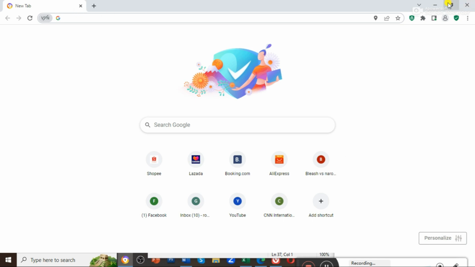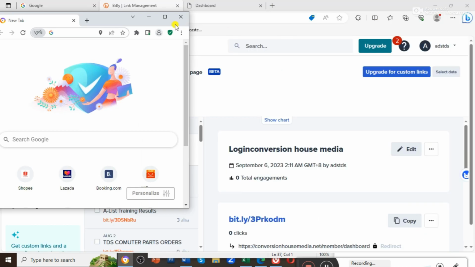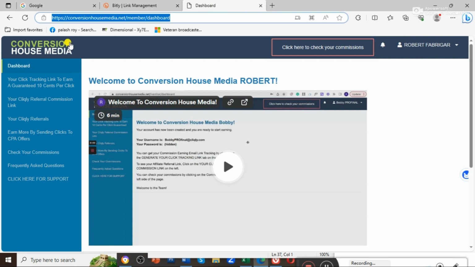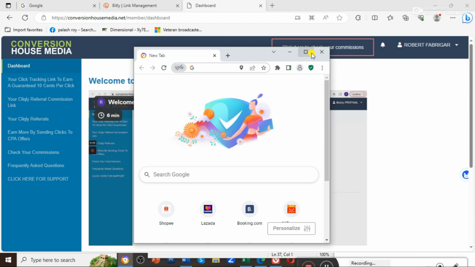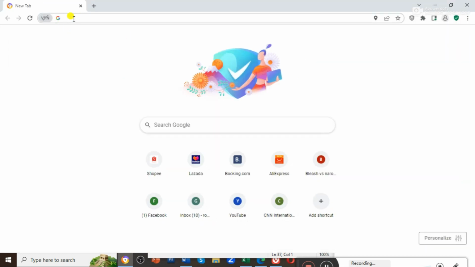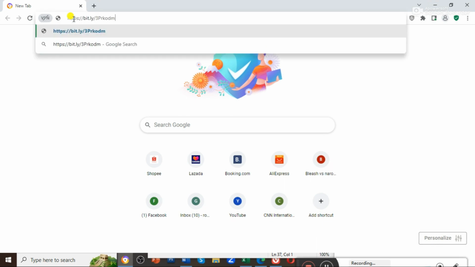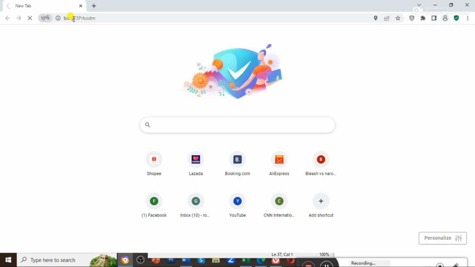Then somebody will click the link kung totoo ba na the same pa rin yung site na ma-open. Okay, so ito yung conversionhousemedia.net. Okay, i-try natin i-paste dito yung sa bit.ly. Okay, bit.ly. We will paste the link that we created.